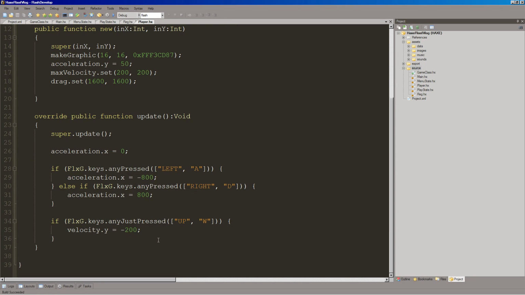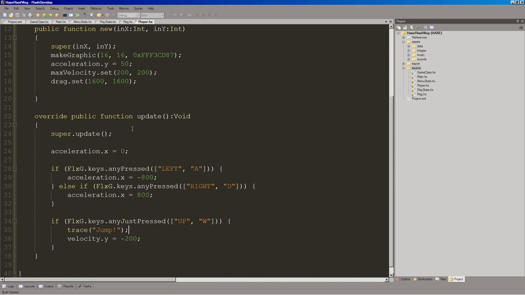Let me teach you a little something about debugging. Although there are some debugging tools inside of the debug compile, here's a little useful thing called a trace. Oh wait, is it called trace? Yeah, I'm pretty sure it's still called trace in Haxe. What this will do is print a little bit of text so that we know that something is running. So just to make sure that we are actually still going through this, let's have it say jump, and that'll tell us that this is running, but maybe this velocity isn't enough or something like that.